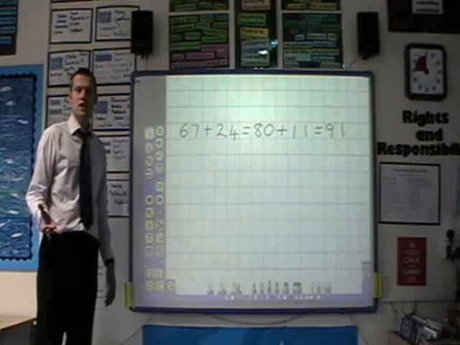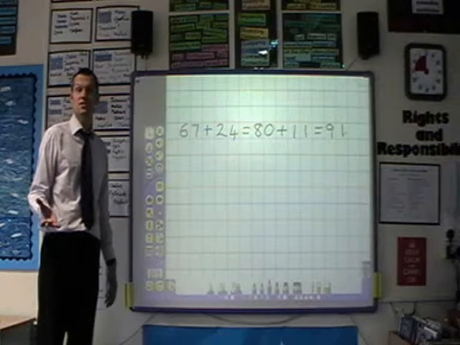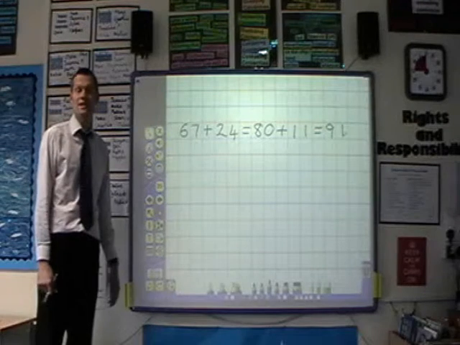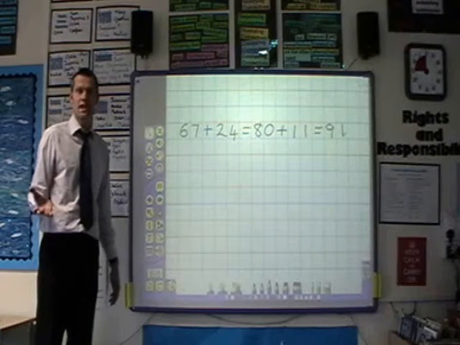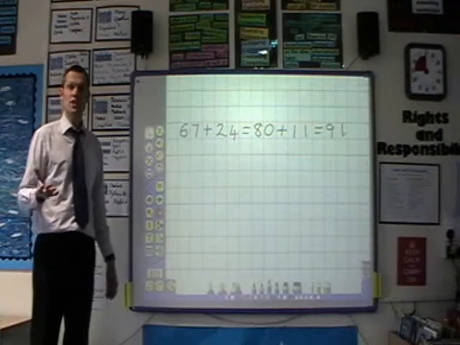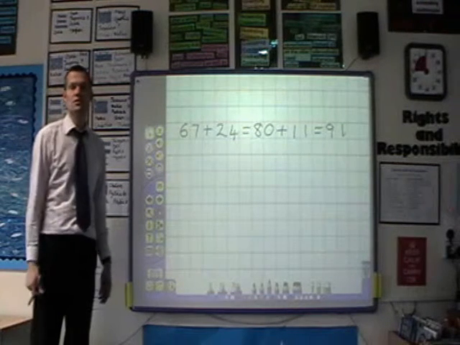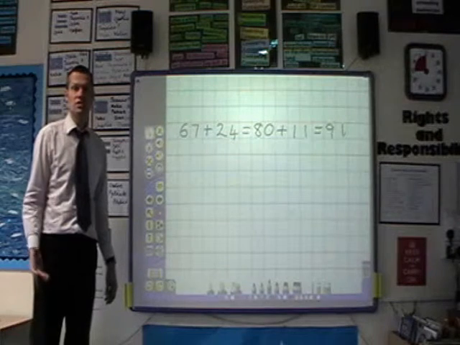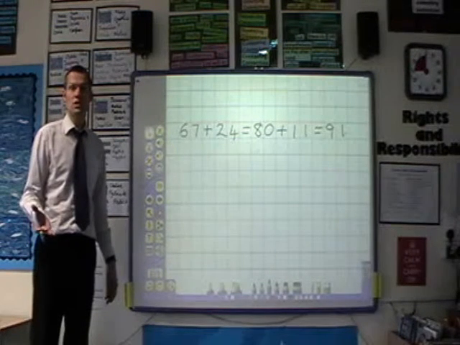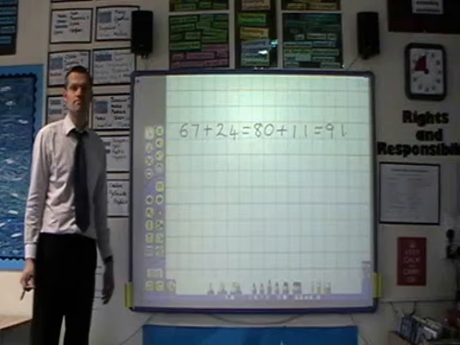The reason we ask them to add the largest numbers first is that it is what they would most likely do if they were adding mentally, i.e. in their heads. By the time they reach the end of the key stage, we would hope that they would be choosing to use their heads rather than paper for addition calculations involving 2 and even 3-digit numbers.